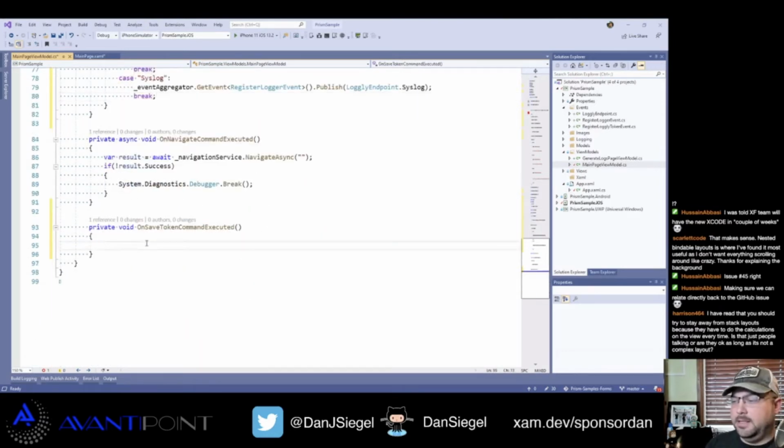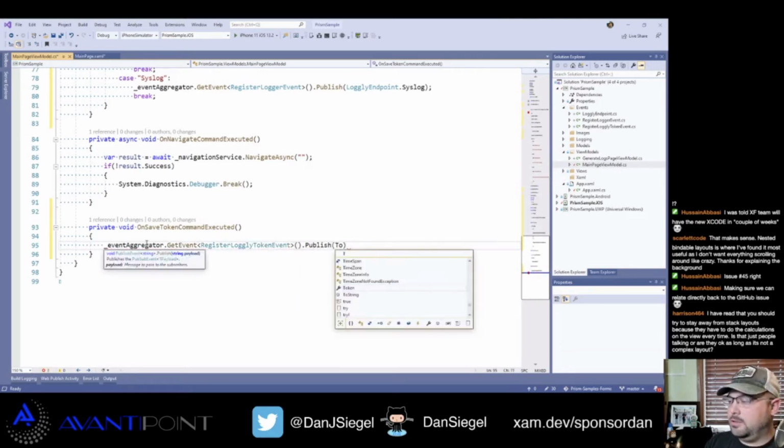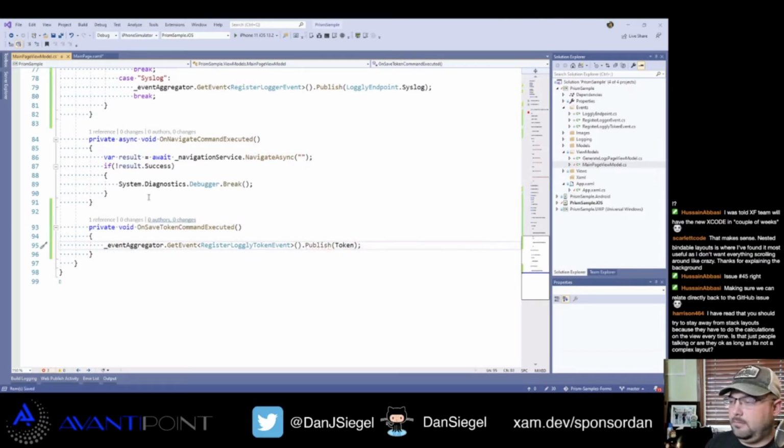Okay. So then on our save token event, we're going to get the event, register the token, publish. Okay. Wow, that was actually a lot more than I thought we were going to be doing.